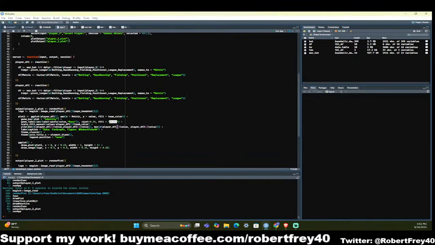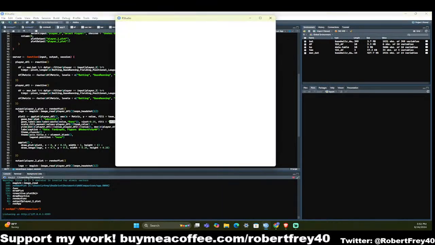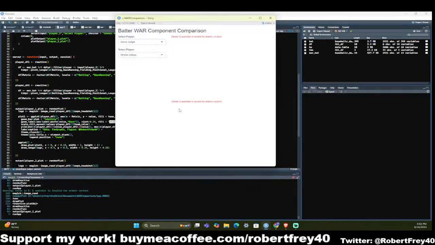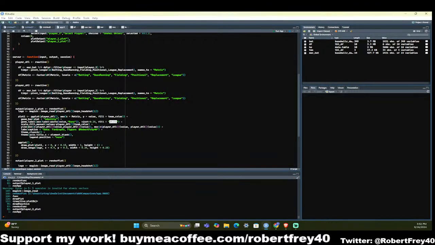And see if that works now. Invalid operator for atomic vectors. Huh. We got a stumper on our hands.